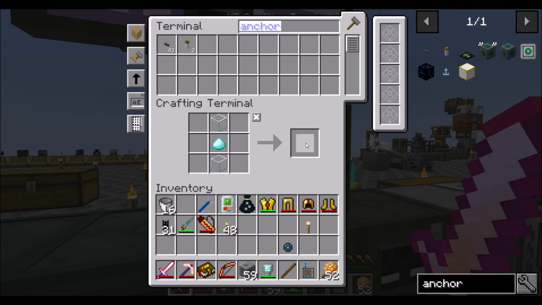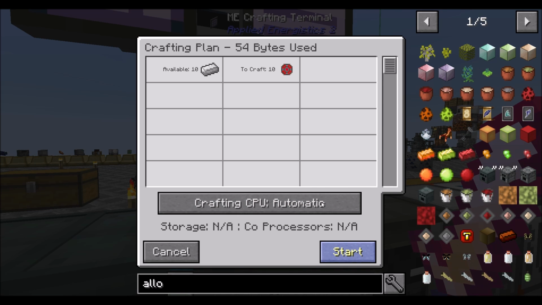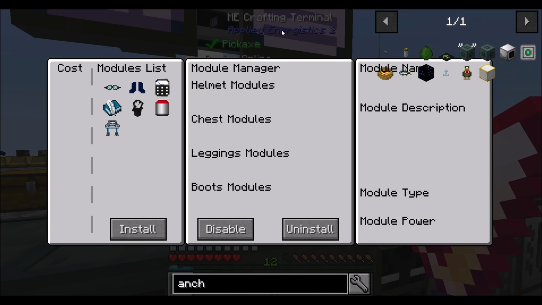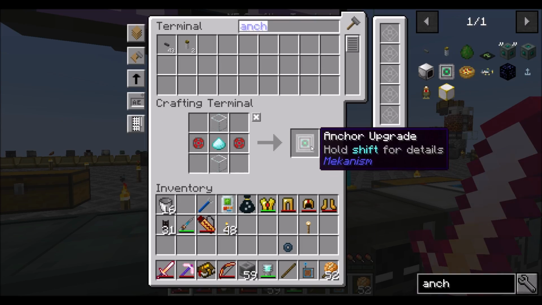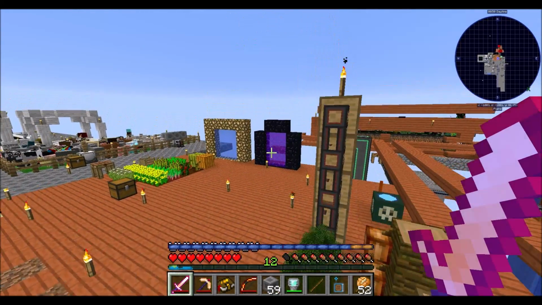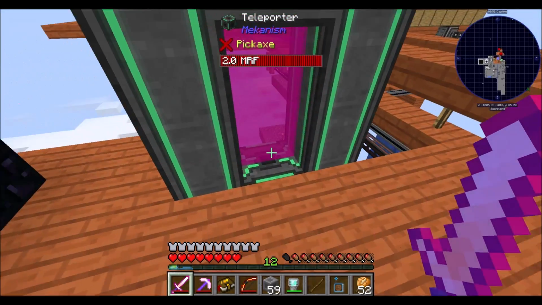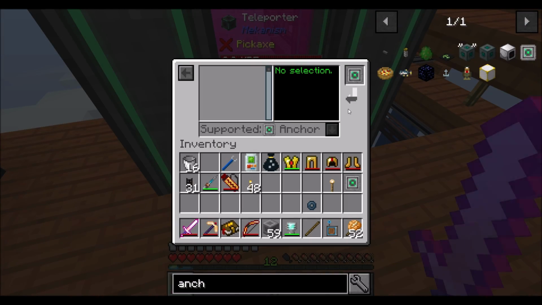We'll anchor upgrade both sides, and we'll see. Enriched alloy. I'm pretty sure I have you on autocraft as well. See, every time I hit H, it brings up that. We're going to have to change that hotkey, because that opens up even when you're inside a UI. But we'll put anchor upgrades in both sides, and maybe that will make it so that they work even when there's not a player nearby. I don't know.